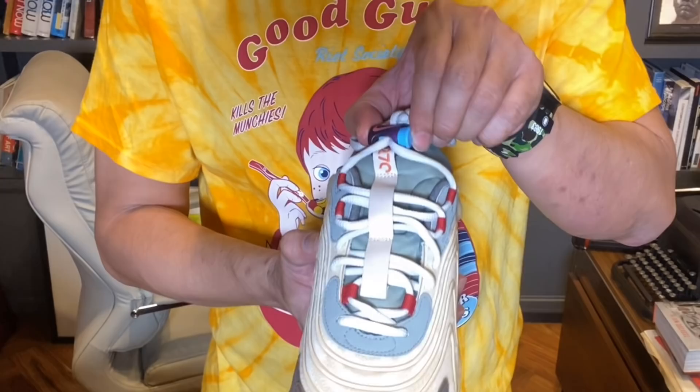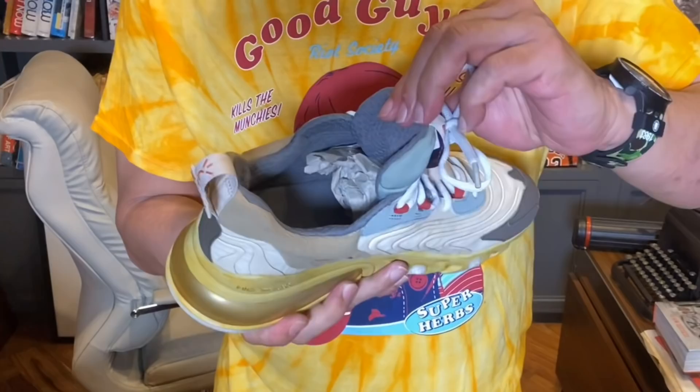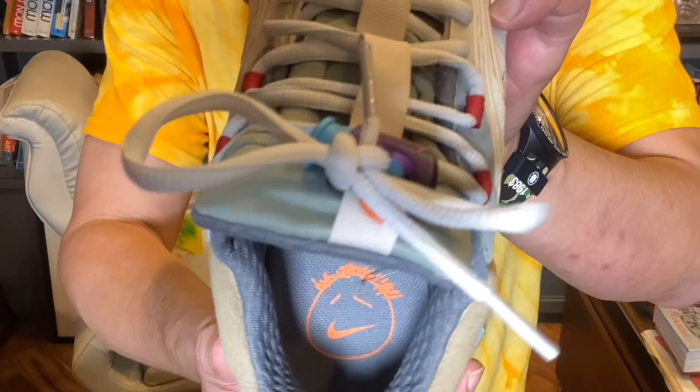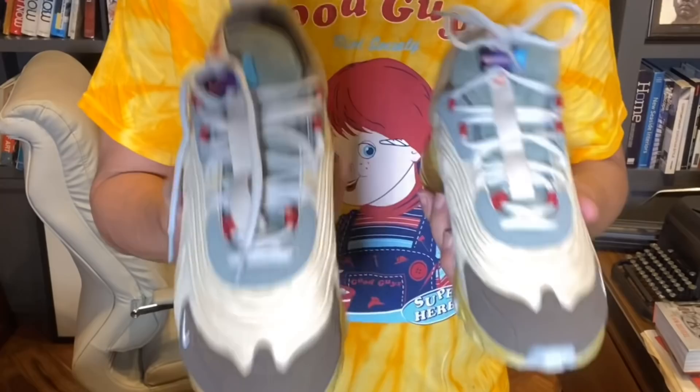At the back of the sneakers, you will see the Cactus Jack logo printed on the heel tab. Inside, we see another kind of material na parang ginagamit din sa mga sports outfit. Doon sa pinaka-insole, you'll see the Ugly Face logo. Pinanitan niya yung naka-stitched na mouth nitong caricature and he put a Nike Air Swoosh on the mouth of the cartoon. And on the other pair, you'll see the Cactus Jack logo there.